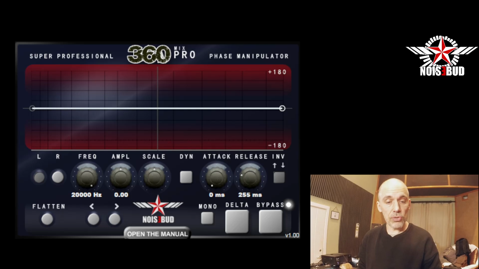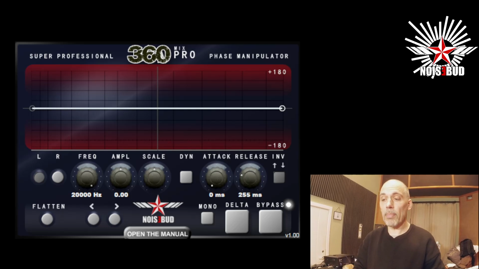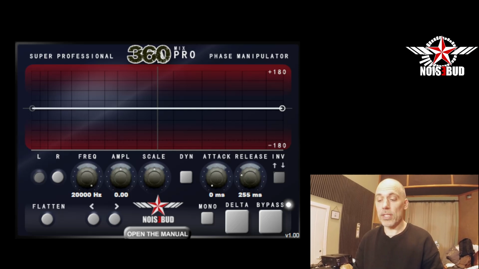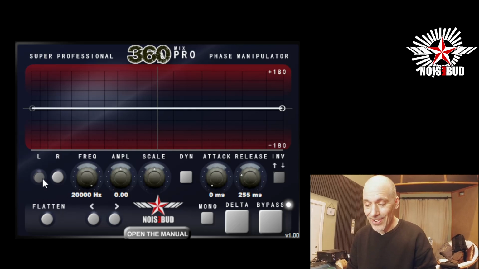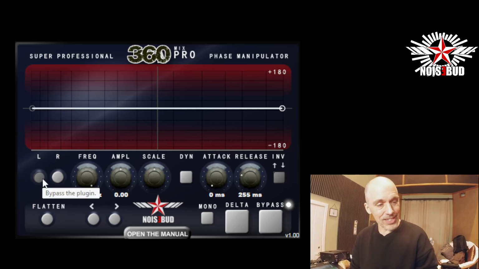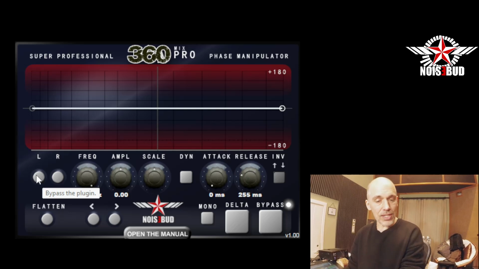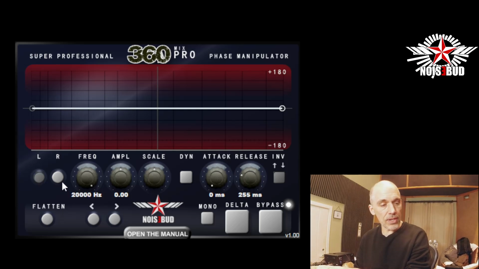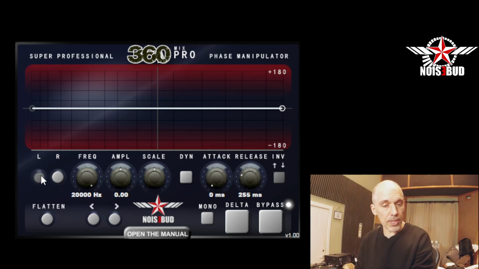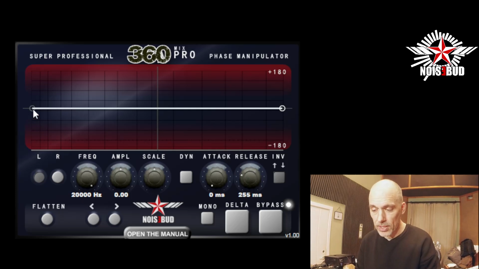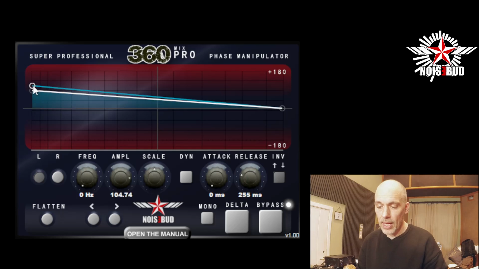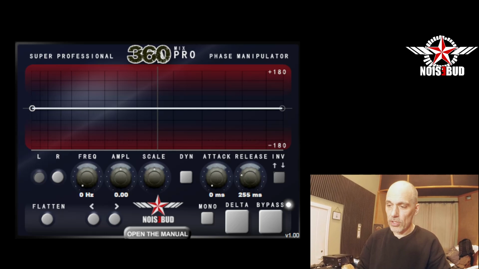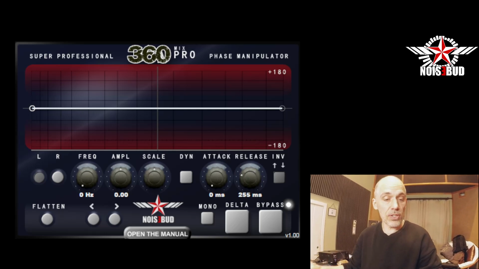All right, we're gonna demo this first with just in a mastering situation. So we're gonna do something with the stereo image, and we're gonna start by doing something extreme so you can hear how messed up things will be. So we're gonna do it with the left channel in this situation. Otherwise, this is the stereo in both channels, and this is the left and this is the right. So it's pretty easy. We do it with the left right now, and we're gonna take this node and shift it up like that once we start playing. So you can just hear that the phase is shifting by a lot.